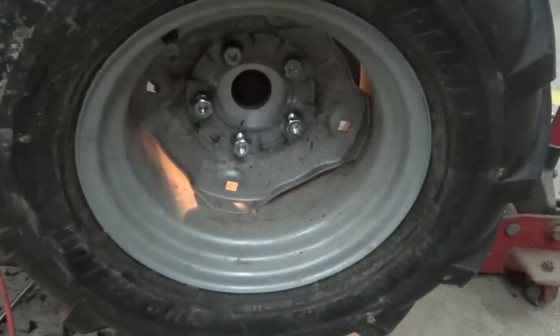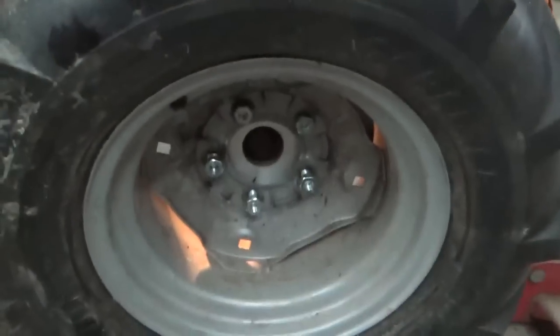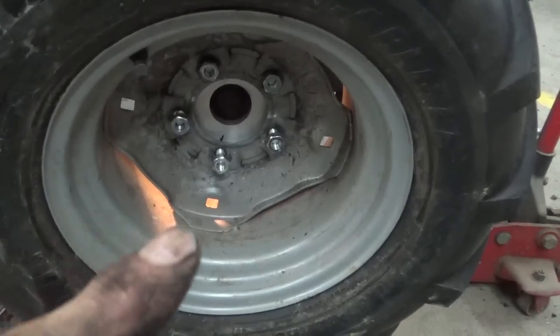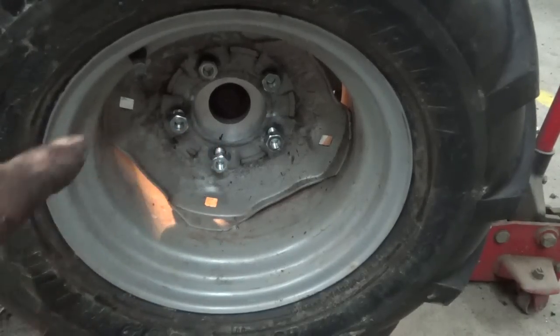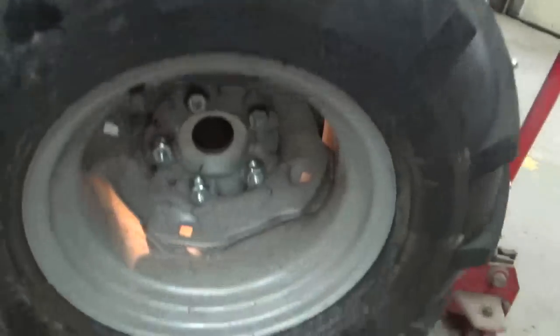I'll tell you one thing, guys, having those studs in there makes putting this tire on like 100 times easier. You can see I'm off the ground a little bit. This tire probably weighs about 40 pounds or better, but trying to put it on with a bolt going through that aluminum and into the threads would have been almost impossible for one person. So now with the studs there, you just put the tire on the studs and you're pretty much done. I'm going to tighten them up yet, and then I'm going to crawl back under there and take that rod off I was talking about for the PTO, and then I'll redo that thing. Then I've got to put the wire in for the seat and the cover for the fan in here, and then I should be ready to start her up.